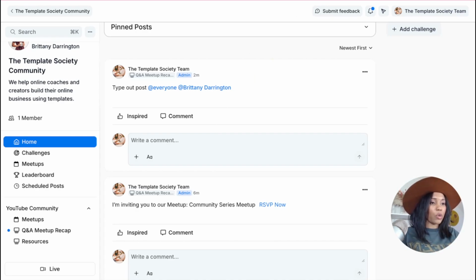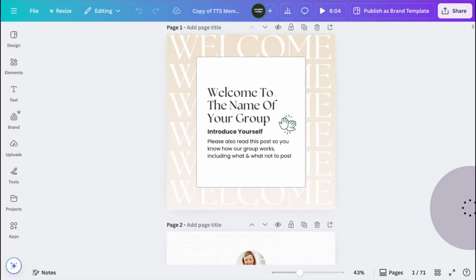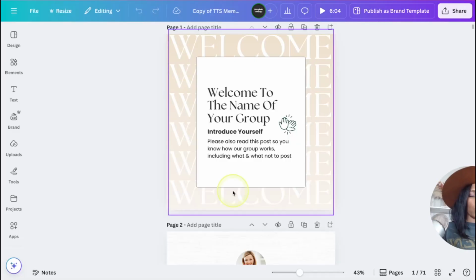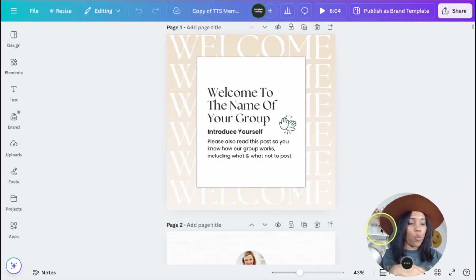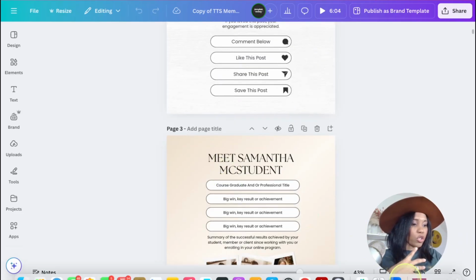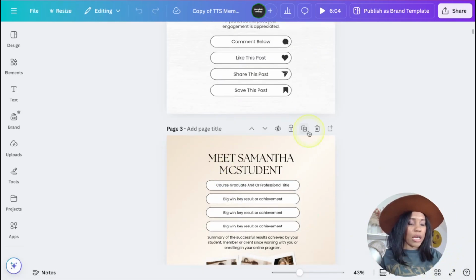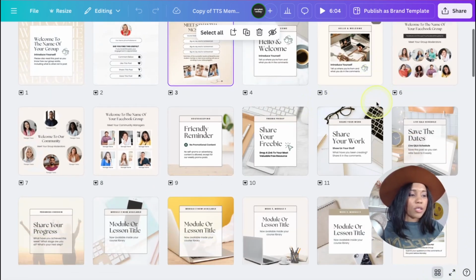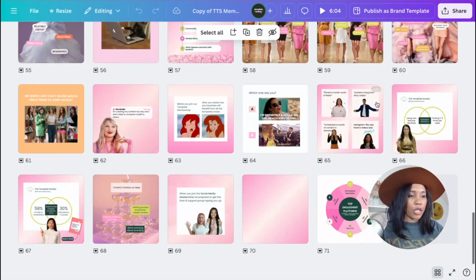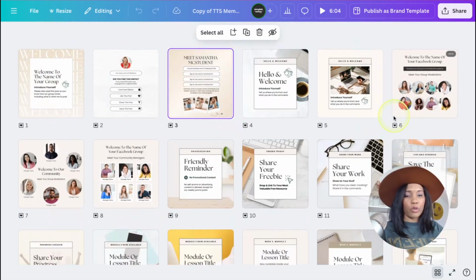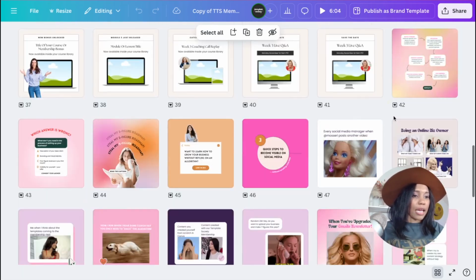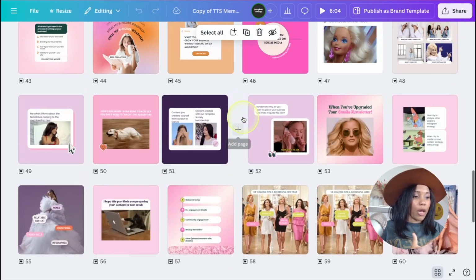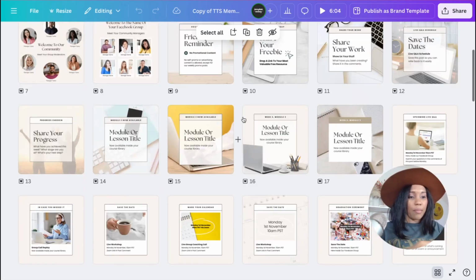So I'm just going to take you over to a few images that I have. So let's just say you want to have some sort of welcome message. I mean, here are just a series of images and stuff that you can use. I'm just going to make this to where you can see it. So I have a series of images that you can use. This is a really great way for you to be able to connect with your audience and share things that will help and really just connect with them.